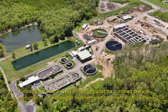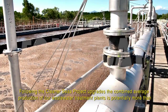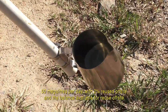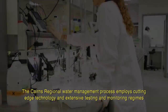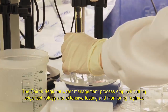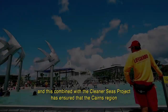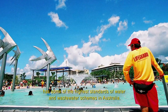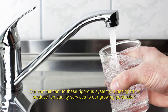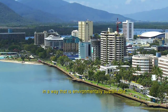Following the Cleaner Seas project upgrades, the combined average production of our wastewater treatment plants is potentially more than 50 megalitres per day, with 2% reused on-site and the balance available for reuse off-site. The Cairns Regional Water Management process employs cutting-edge technology and extensive testing and monitoring regimes, and this, combined with the Cleaner Seas project, has ensured that the Cairns region has some of the highest standards of water and wastewater schemes in Australia. Our commitment to these rigorous systems is designed to produce top quality services to our growing population in a way that is environmentally sustainable.